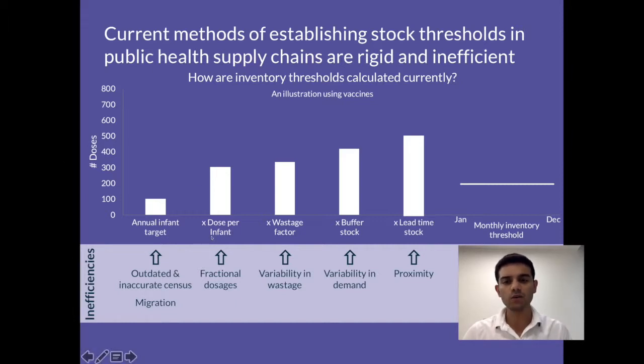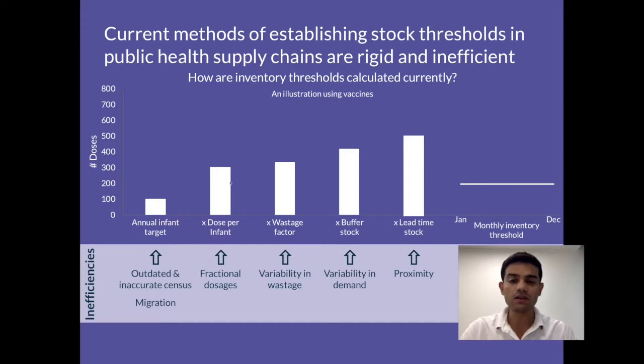Secondly, we know that the dosage per infant also goes on changing. Sometimes there's the concept of fractional doses, which is introduced by governments when there's a supply shortage or for some other reasons. So based on how the policy varies, the number of doses administered per infant also goes on varying.